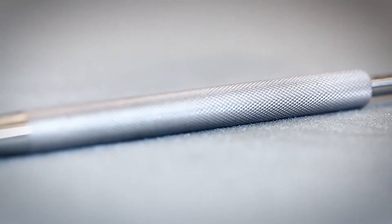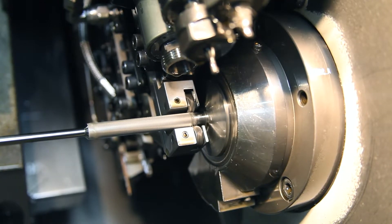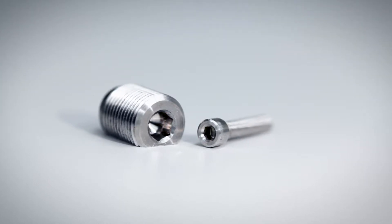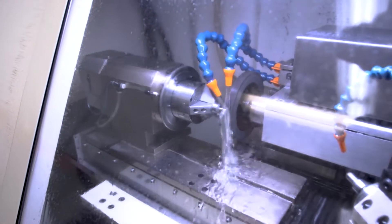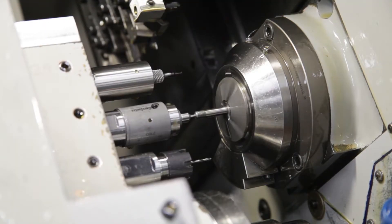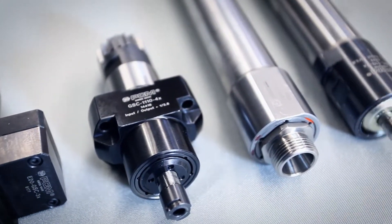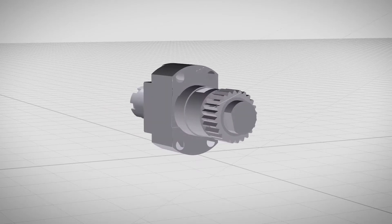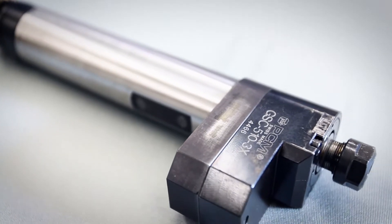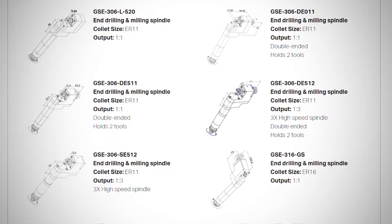A small diameter knurling problem can easily be solved with a GenSwiss signature straddle knurling holder. Another GenSwiss specialty is the broaching of small polygonal drive features. Utilizing purpose built equipment and years of experience, GenSwiss can provide the answer needed for your production broaching needs. For live tooling applications, GenSwiss works with dependable partners for the design and production of performance enhancing attachments for Swiss style machines. These attachments can help get more useful life out of older equipment or prepare a late model machine with enhanced capability.